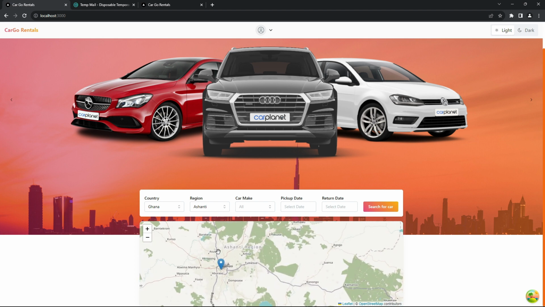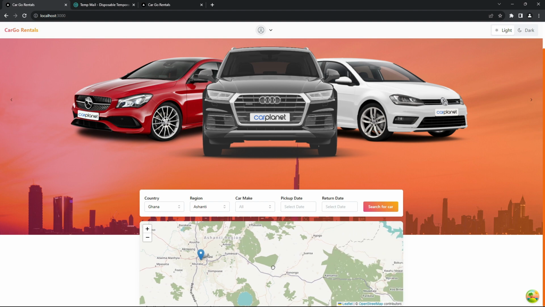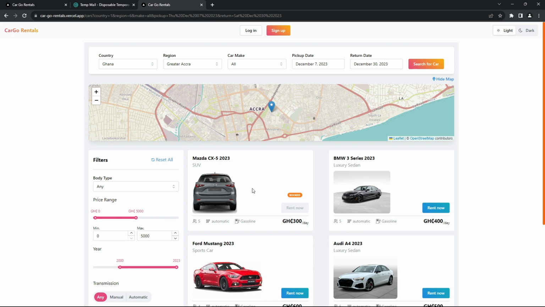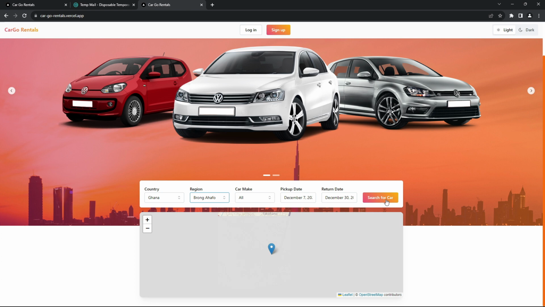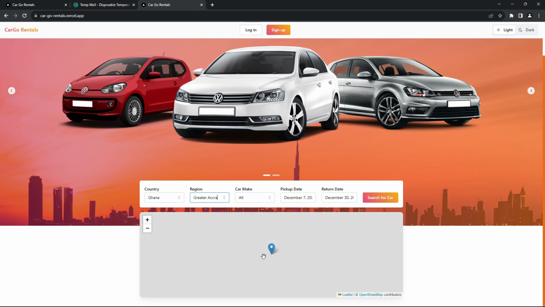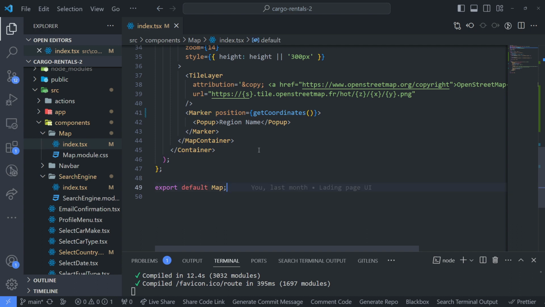Alright, even though it works, like the marker actually moves to the correct positions, but that is not like the kind of behavior we want to achieve, right? So we want the map to actually move as well to where the marker is also going to be positioned, right? So if I show you the finished app, let me go back to the home page. So if I select Bonga halfway here, so you see that it moves to the location I actually select, right? The map actually updates. So that is basically what we want, the behavior we actually want to get, right?